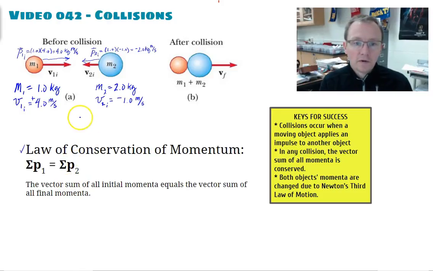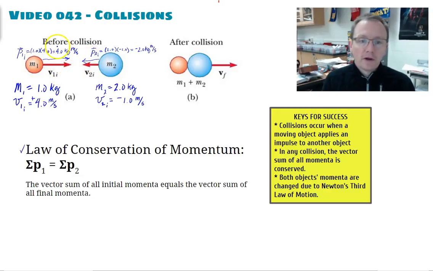And so as a result, we can take a look at these momentum vectors that I've drawn up here. First off, just from a gut instinct, you can see that this momentum vector is much longer to the right than this momentum vector is to the left. And so if I were going to add those two together, I would end up with some momentum still to the right, because this would only cancel out a small amount of that.